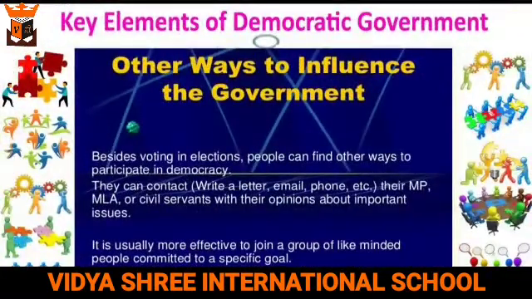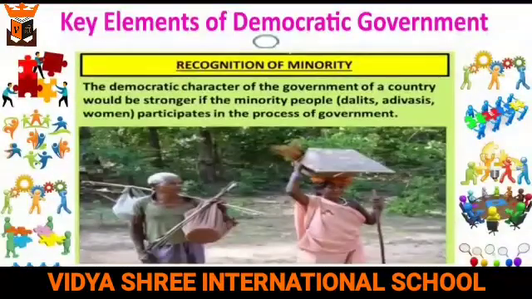Things that are unfair and unjust are also brought forward. Newspapers, magazines, and TV also play a role in discussing government issues and responsibilities. While it is true that a democracy allows people to participate, it is also true that not all sections of people are actually able to do so.